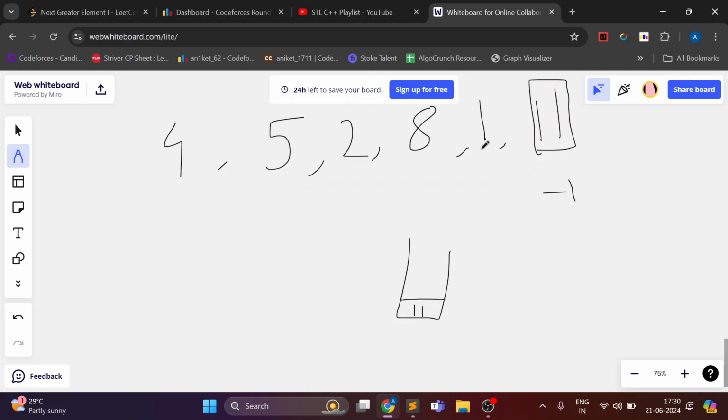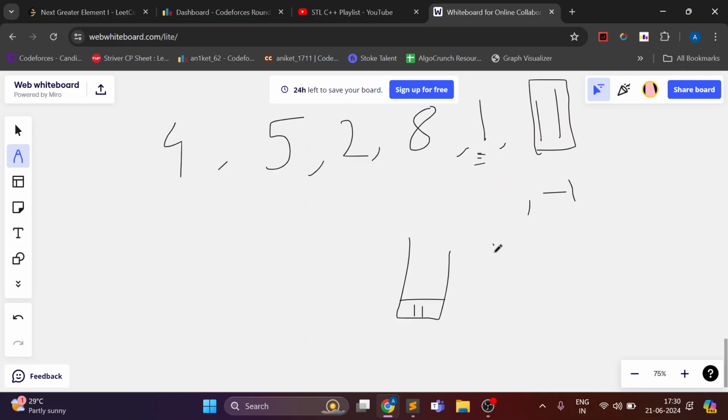After putting -1, I will push the value 11 onto my stack. Now, when I'm processing the element 1, I will try to remove all the elements in the stack which are less than or equal to 1.